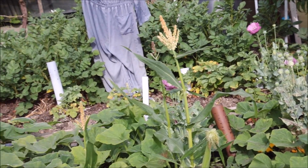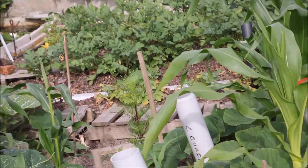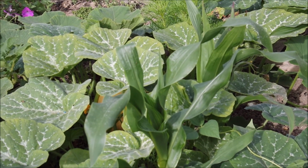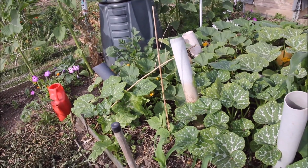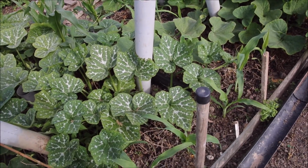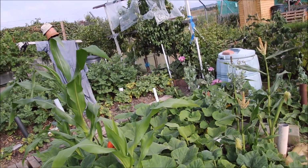Now then, coming round to squash and pumpkins. Everything is, look, they've put on so much growth. My three sisters, that didn't work so well. That is the sweet corn with the beans growing up. Some of the beans have taken, oh there's one there and that's growing up a stick. I don't know the rules, does it? It's supposed to be growing up a sweet corn. The sweet corn didn't quite do so well, so I put a second lot in, and they're doing tremendous, as you can see. They're coming on. They'll catch up. They might be a bit late, depending on what sort of autumn we have.